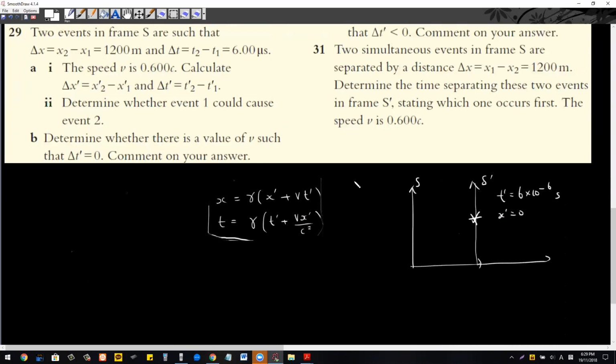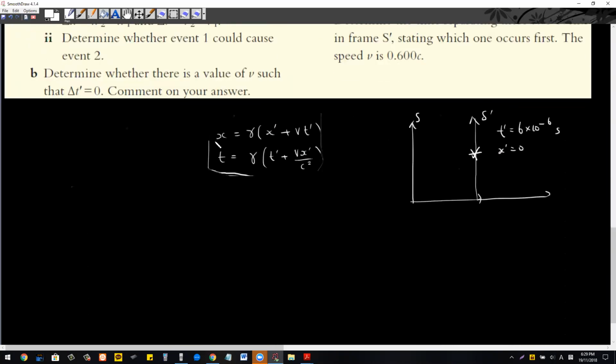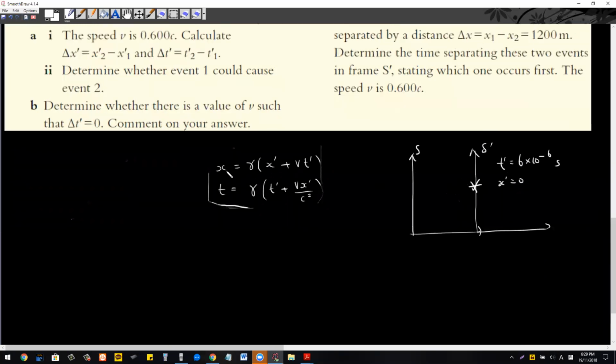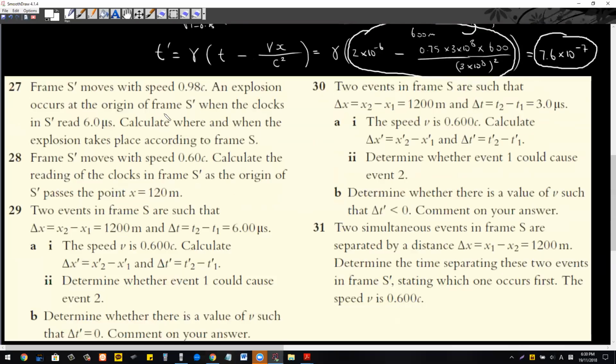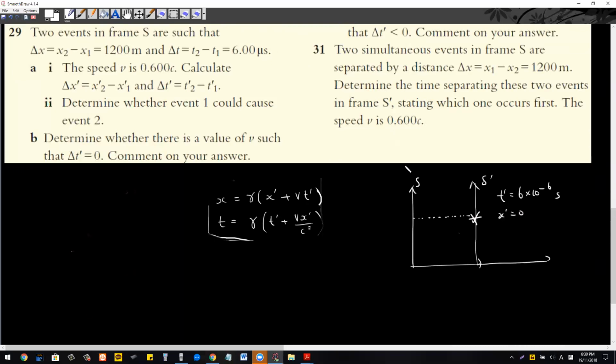Now let's talk about this. We want to find the X and then T dash. Do you think the X value would definitely be some positive value? Yes, some positive value. So without relativity, this spaceship is moving past at how much? 0.98 c.